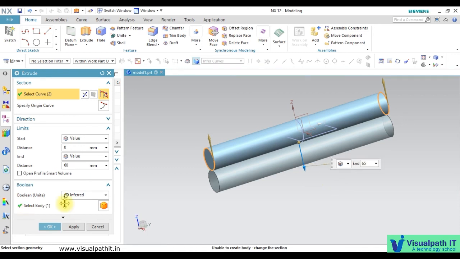So infer is if you want to create the duplicate of this body, that's what you use for infer.